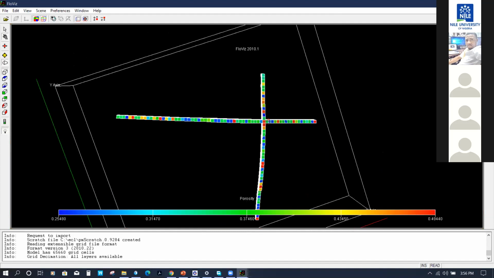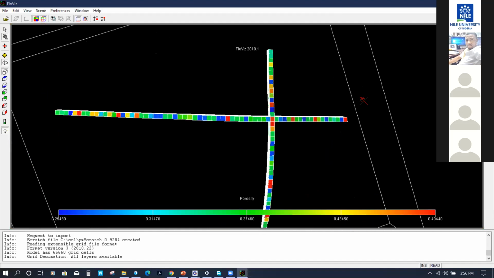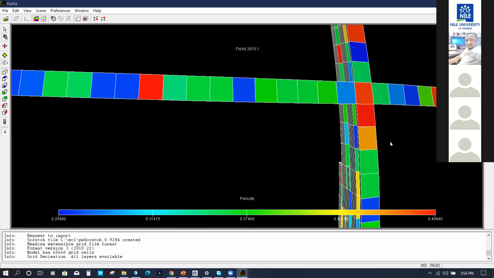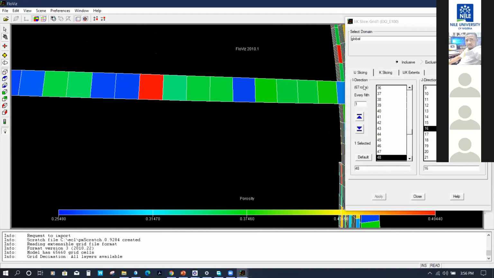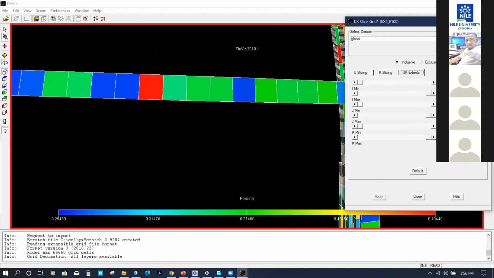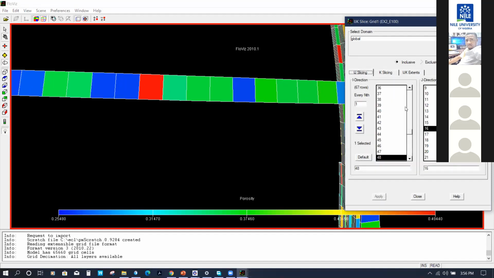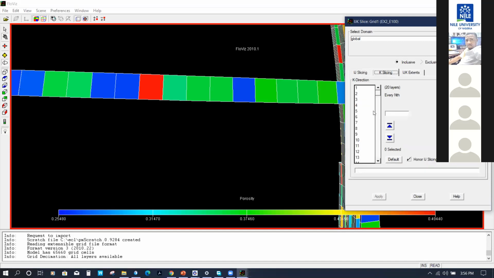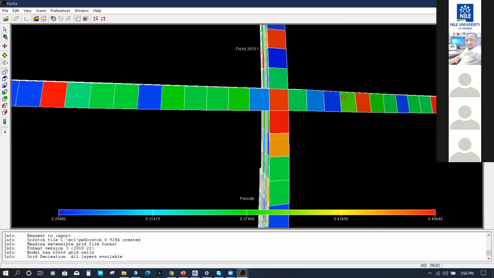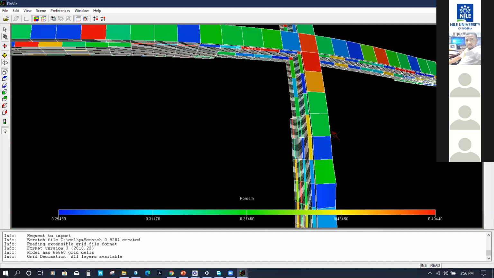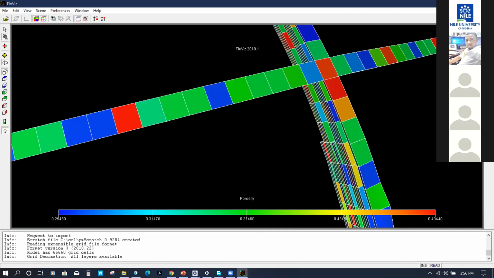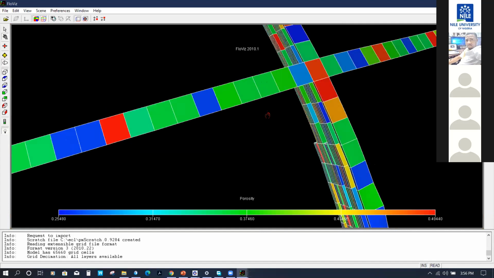So this is my cell here, the red one that is selected, isn't it? So instead of selecting numbers, I was just sliding this. It's the same thing. It will still slide and filter it to where you want it to be. But I guess this one is easier, okay? Just select a cell and then the surface, the I and the J. So we're now left with the K, where we want to perforate, where we want to expose the reservoir to the well, where we want the fluid to be coming out from.